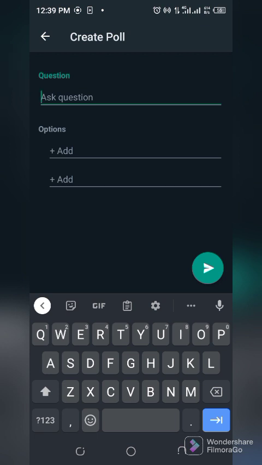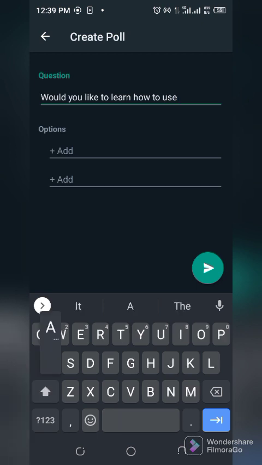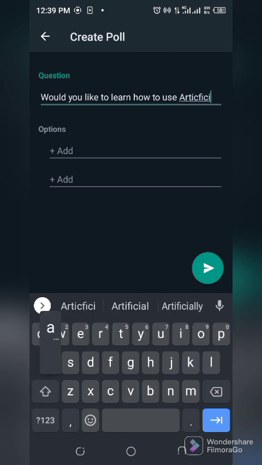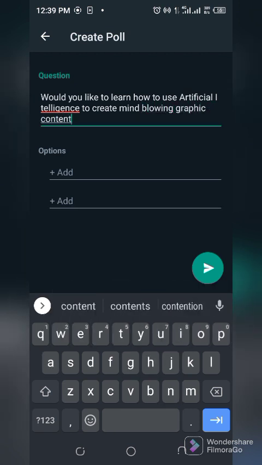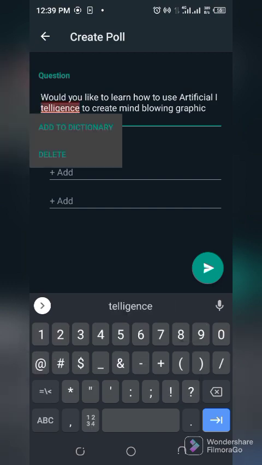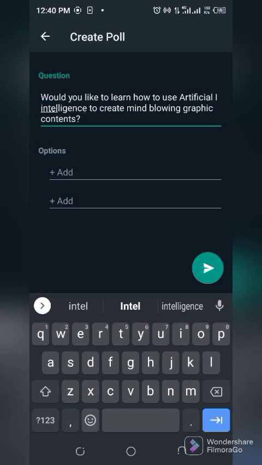For instance, I would say, would you like to learn how to use artificial intelligence to create mind-blowing graphic content? Pardon the grammatical errors. Would you like to learn how to use artificial intelligence to create mind-blowing content?